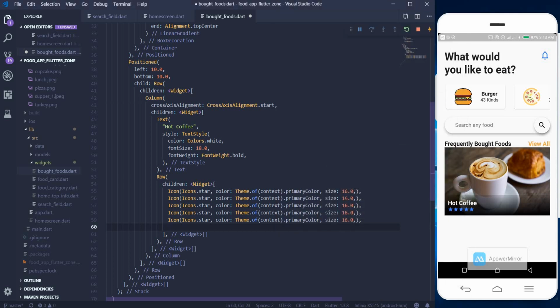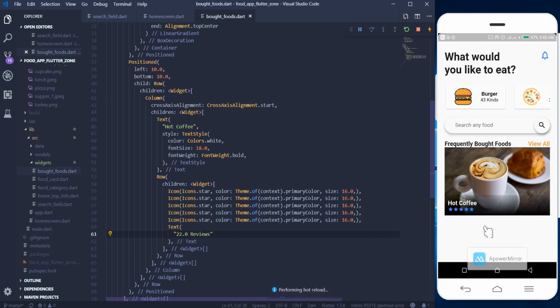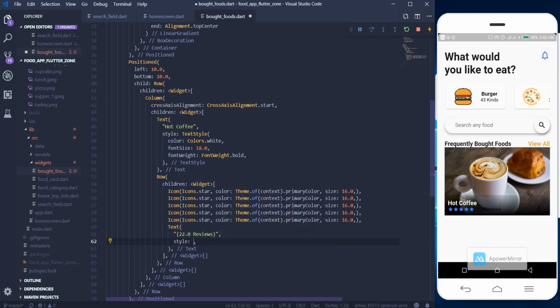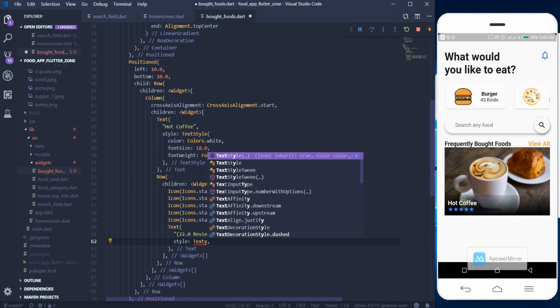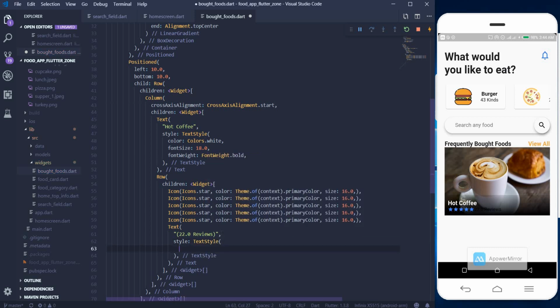So let's just do that with the Text, and then we can say 22.0 reviews here, and then when we save, we see it there, but we have to make sure it's clear enough. I can just go ahead and say this, and then let's give it a color, sorry, a style. To actually use color on a text, you need a TextStyle, so we can just go ahead and say Colors.grey. I think grey will do.